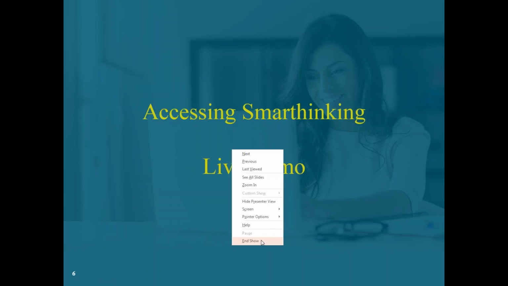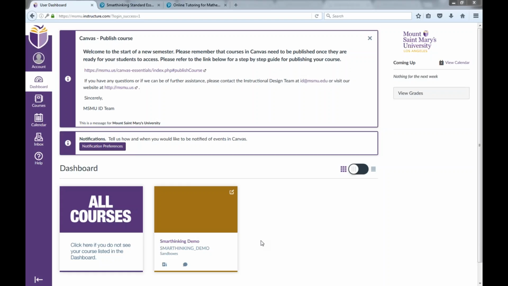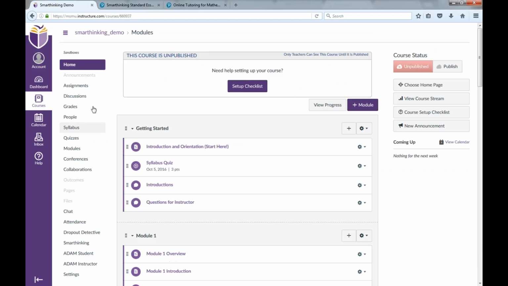I'm actually going to stop this presentation here, and you can see now I am logged into your instance of Canvas. The first thing I need to do in order to access Smarthinking is go to the course that I'm working in. This is the course that I'm going to be demoing in today. Once I'm logged into that course, here in the left-hand navigation, you'll see this link to Smarthinking.